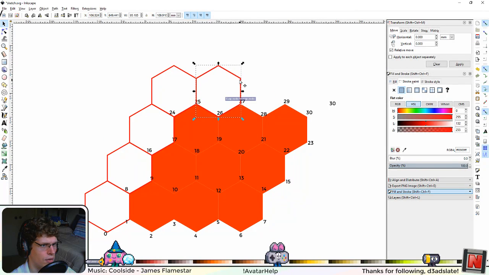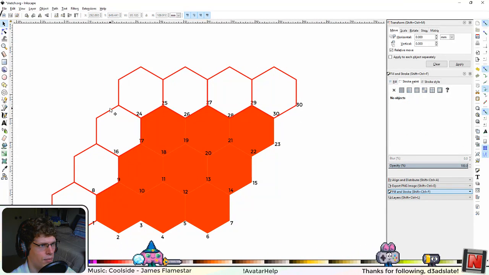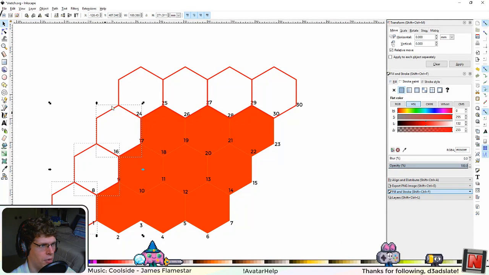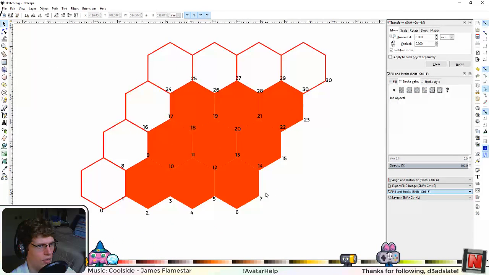So we're gonna just have these ghost hexagons that aren't actually going to be on the map, but we'll just use them to make this algorithm easier, I think. So really, yeah.